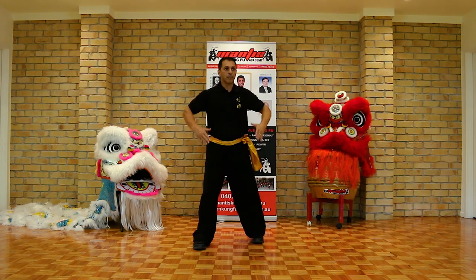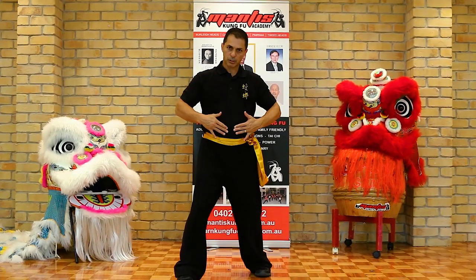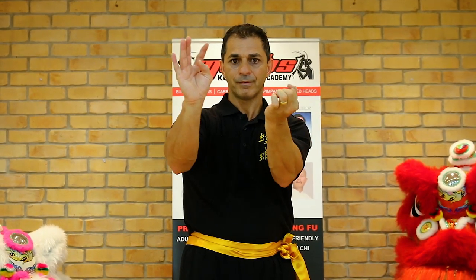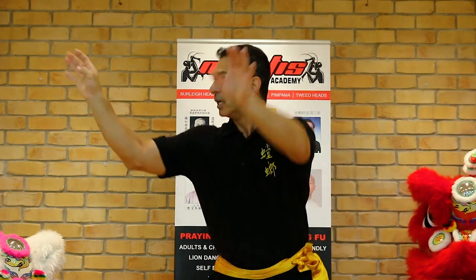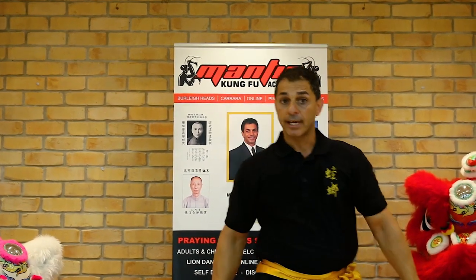Remember when we talk about the foot being flat, we talk about the compression — the air to the Dantian from the original one. Breathing in and expanding the Chi through the Dantian and pushing out. Locking it in and sending it to the hand. At the beginning it's all just about finding and being able to connect to your Dantian. Notice when it draws in and the Ginger Fist draws in, we maintain this far from the body — so it doesn't draw in and shrink on the body. It stays out.